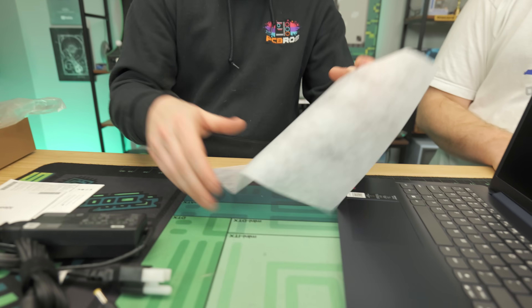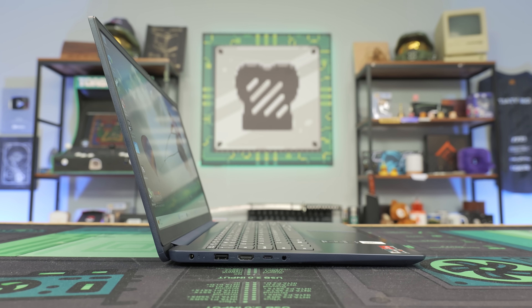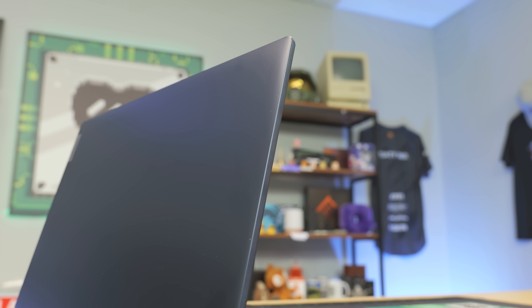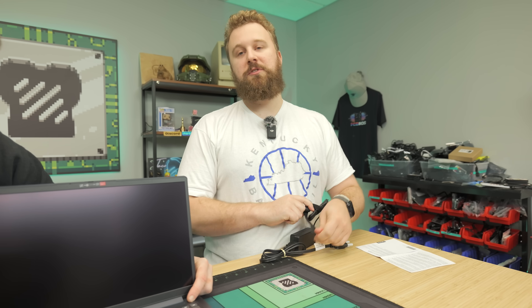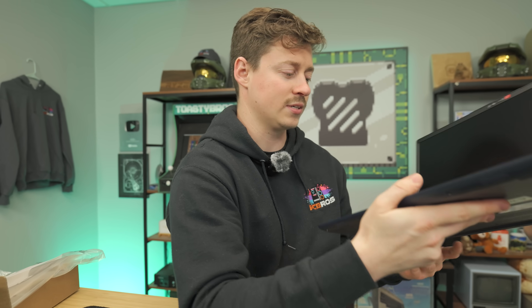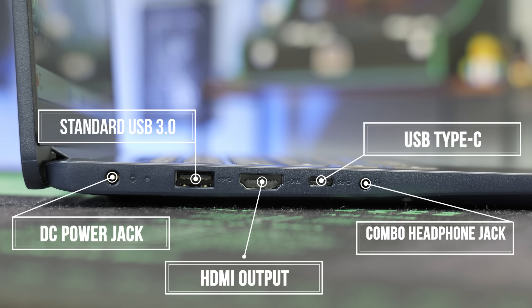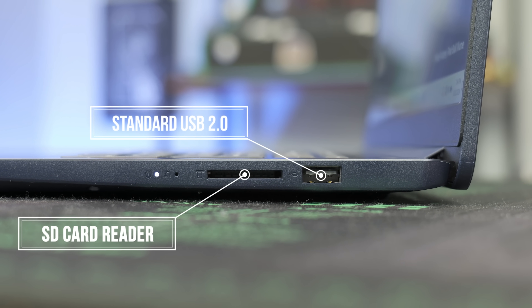They had a cover over the keyboard to keep it clean. It looks like a 15-inch ultra-slim design, and we do get a little privacy shutter up top. It says Ryzen 7000 Series Ryzen 5 with Radeon graphics. Not sure if we have a backlit keyboard. There's also a touchscreen version of this laptop. On the left side we get the DC power jack, USB 3, HDMI out, USB Type-C, and a combo headphone jack. On the right side there's a full-size SD card reader and USB 2.0.